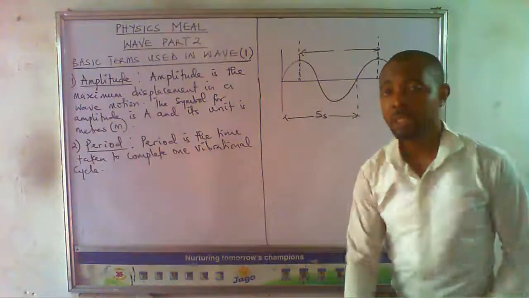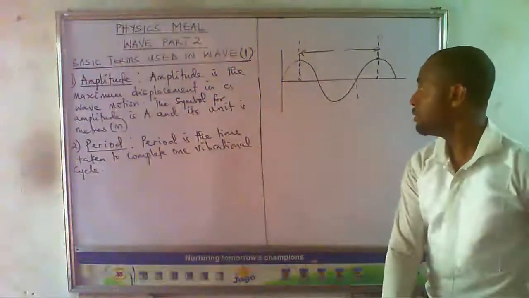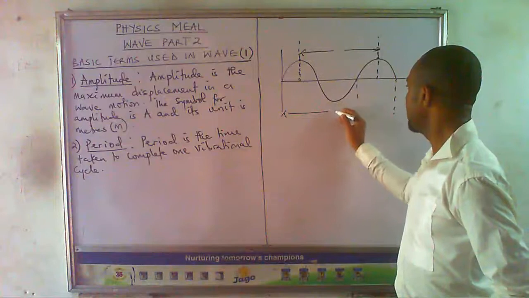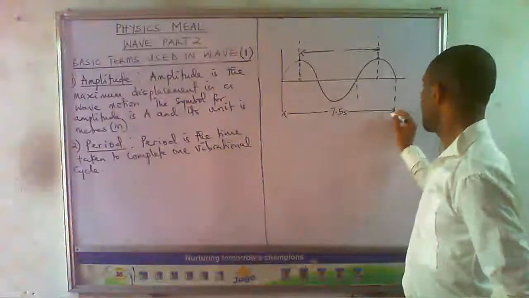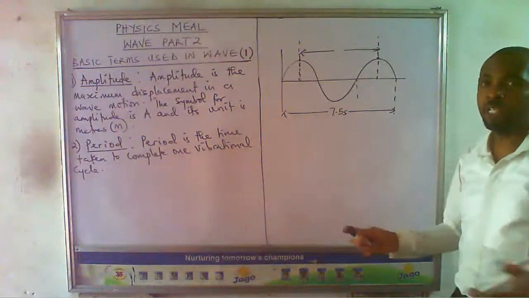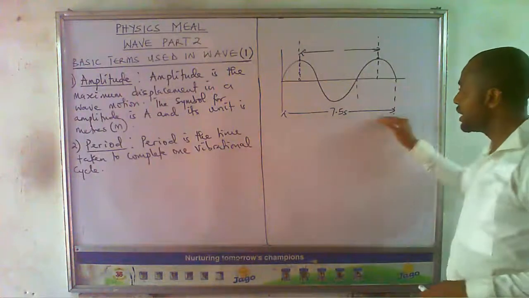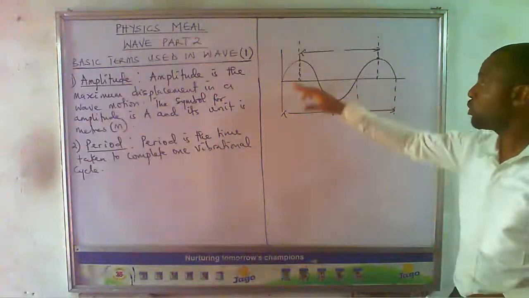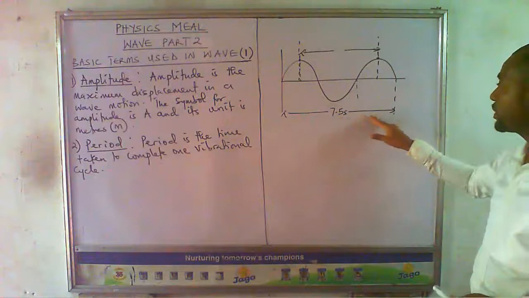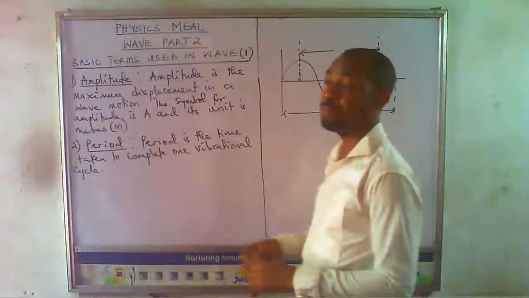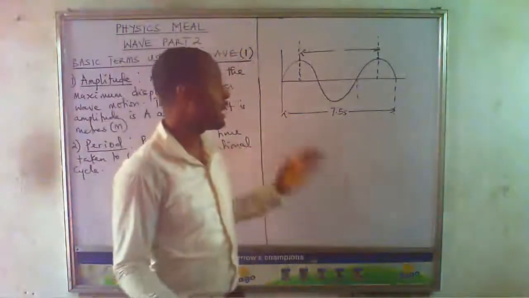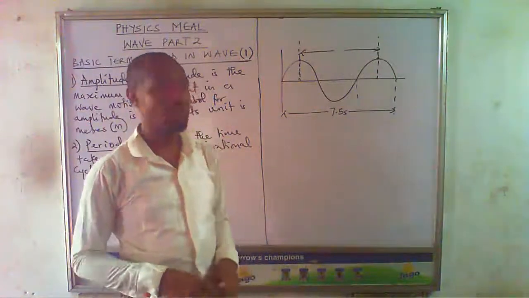What it means is that, supposing I have the time from here now, maybe 7.5 seconds, I have this. The implication is that from here to here, this time is not period, it's just ordinary time. It's not period, because this is not the time taken to complete one cycle. What we have here is 1.5 what? Cycle. That's from here to here. So this 7.5 seconds cannot be the what? Cannot be the period, because it is the time taken to complete 1.5 cycles and not the time taken to complete one cycle. So it's not period.